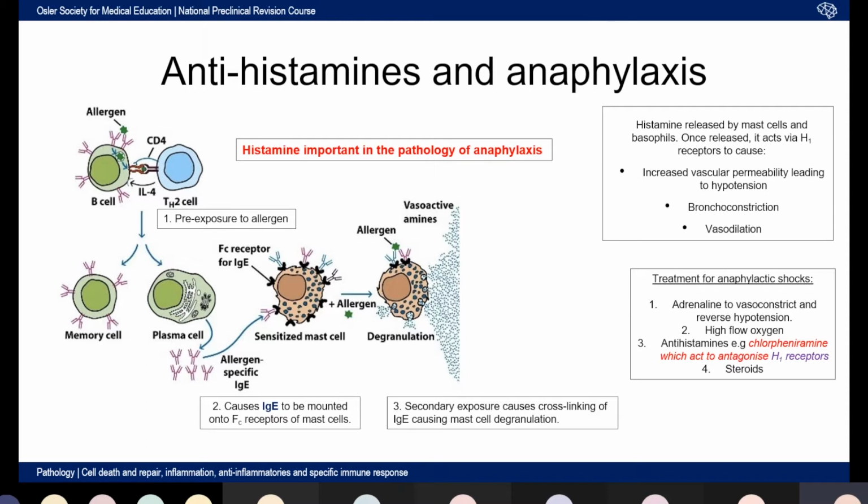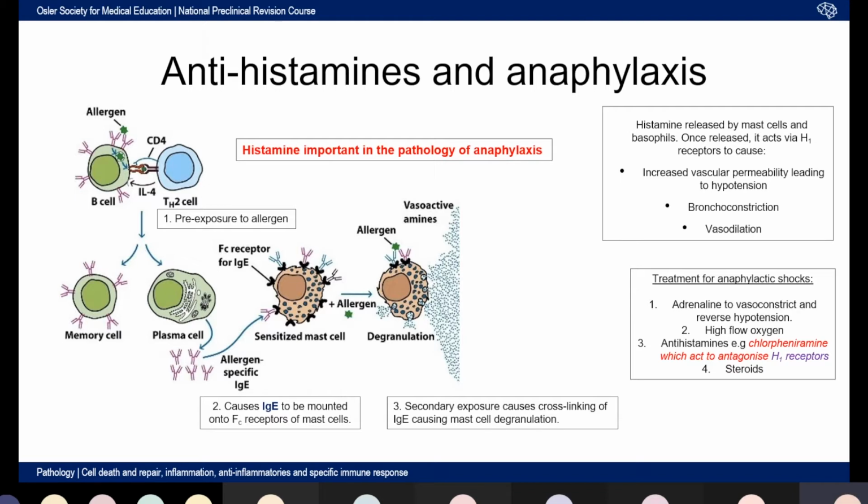Now, histamine acts through H1 receptors, which are found on endothelial cells, lining the blood vessels, but also on smooth muscle cells. And in doing so, it causes bronchoconstriction, vasodilation, and increased vascular permeability. And all that means that suddenly the person might not be able to breathe because they've got bronchoconstriction, and that's combined with edema. So it's hard to breathe.